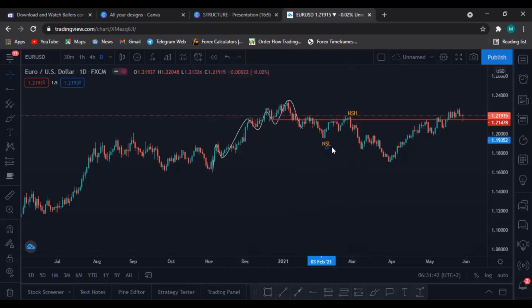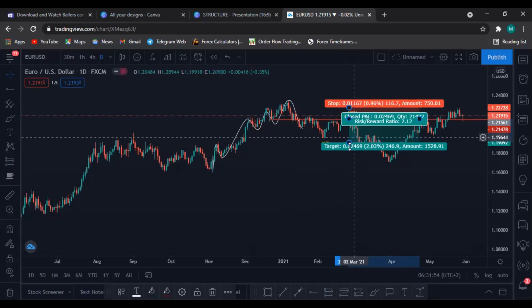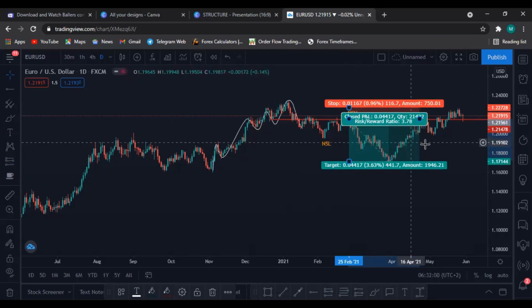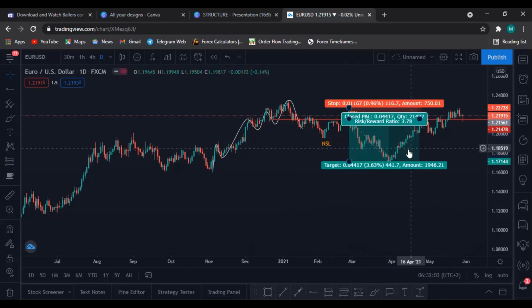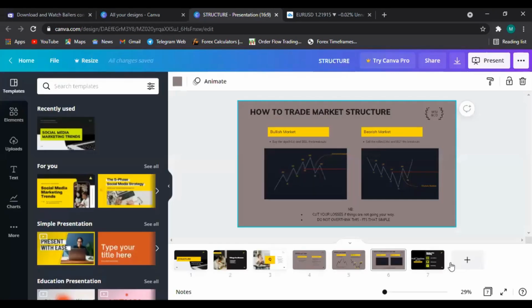This would have been probably a first entry for this one. I would prefer to use this one because it goes back to test the previous supply area to confirm that we've broken the trend. That's a new structure high, new structure low is here. And there we go. And then boom, at that pin bar, that has been your sign that the market is going to push down right now. So any candlestick that opens and closes below the red line would have been your entry. A nice 1:3.7 trade setup there.